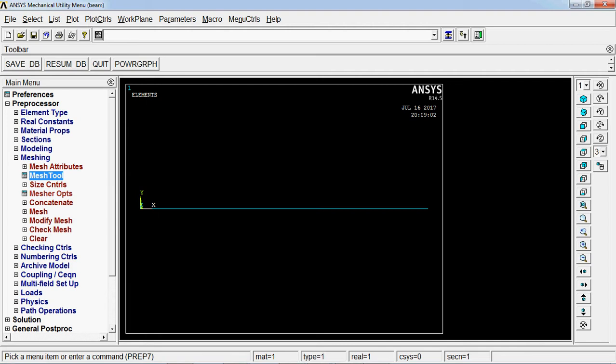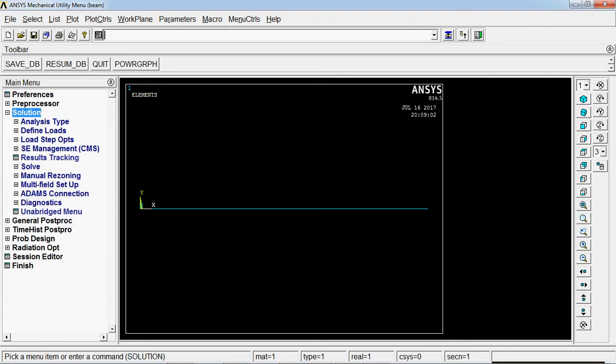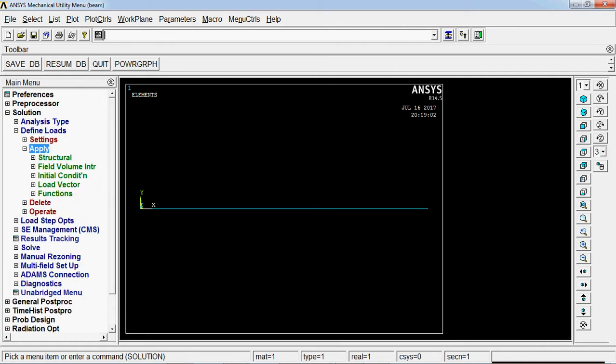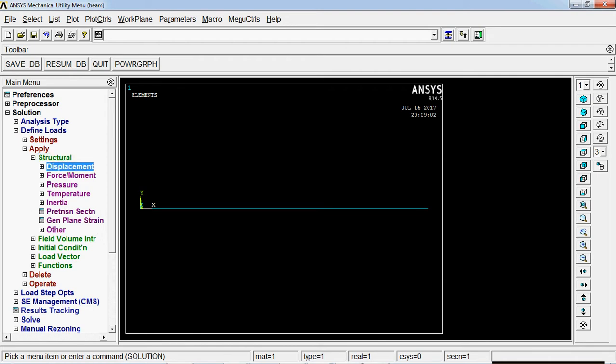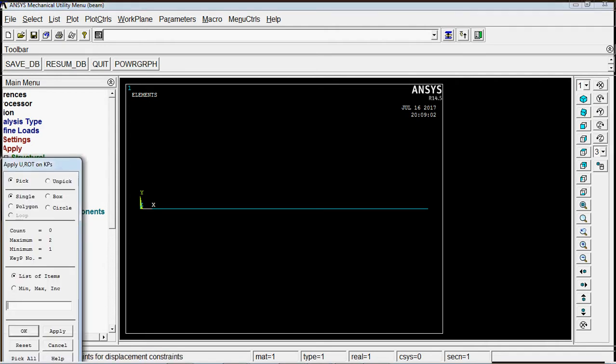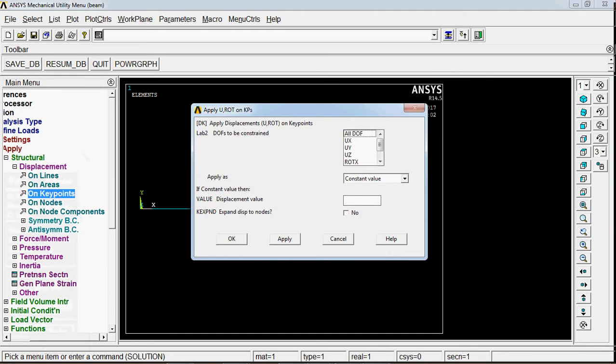Next step is to select solution. In the solution, we are going to define the loads. Define and apply structural displacement. In displacement, I have created key points now, so on key points, this is my first key point. Click OK.